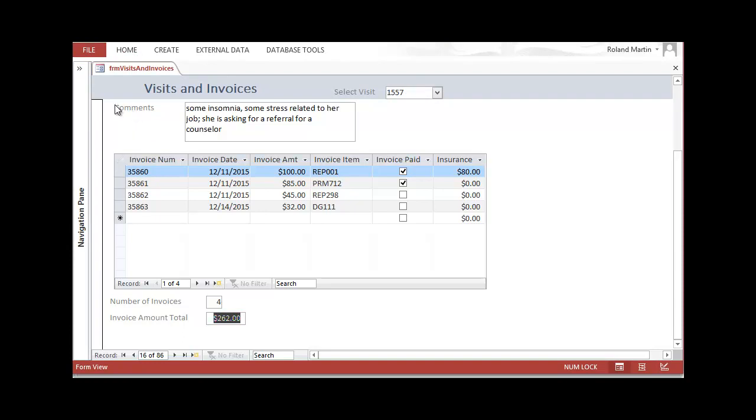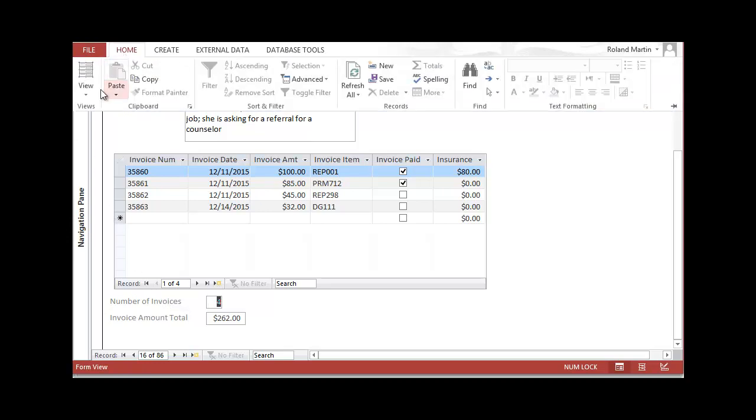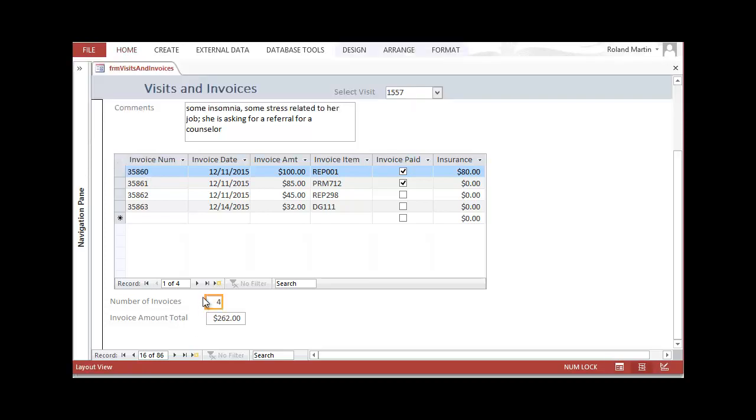Let's go ahead and click our number of invoices text box. My apologies, I skipped a step. Let's go ahead and go back in to our layout view. Let's right click on that one. Go to properties.